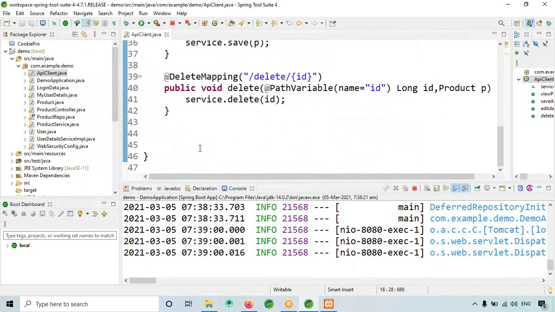Maybe in your interviews they will ask you what kind of reporting tool you used in your project. So for that, today we'll learn about Jasper reports and how to implement them in the project.